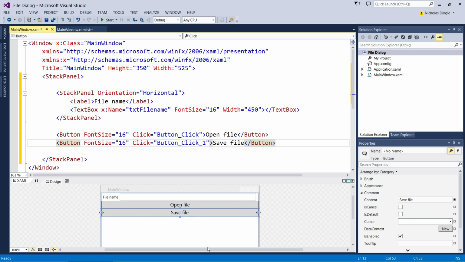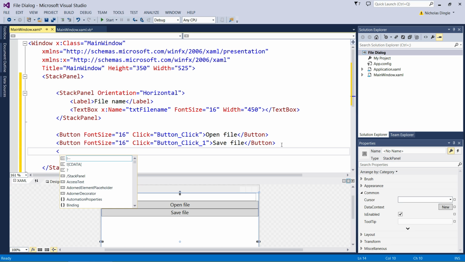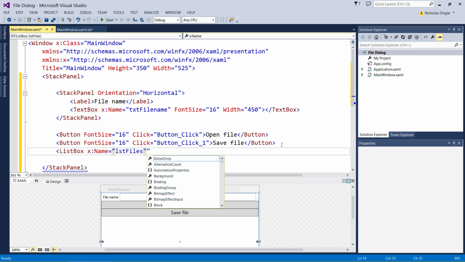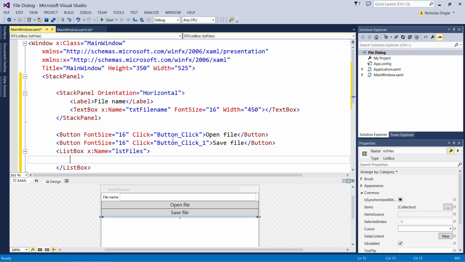And then finally, I'm going to have a list box down the bottom. Now we're going to use all these things at different points in the video. So if you can get them on your form, if you want to follow me as well, that'd be great. If you're just listening, well, hell, join the party and let's get started.